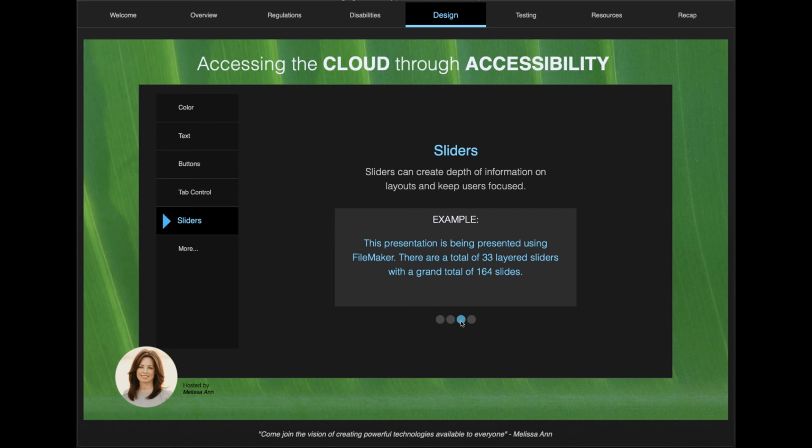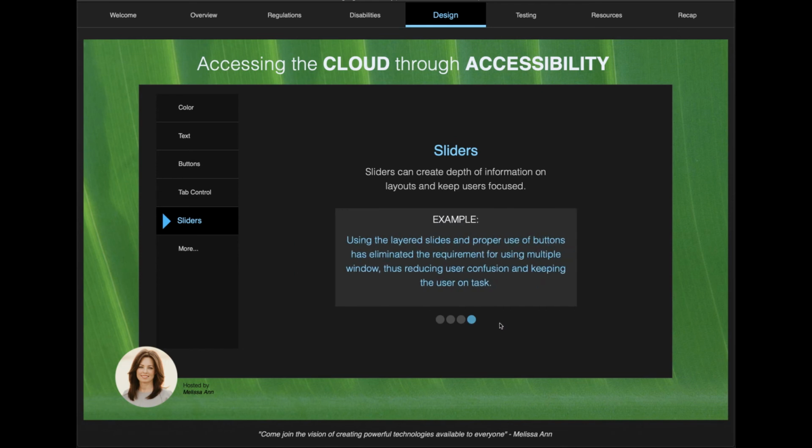So you never once in this presentation have been taken to another screen or another window. We have stayed on the same layout this entire time, and we have made an amazing amount of depth into one page. And we've also kept the user very focused, which is myself.